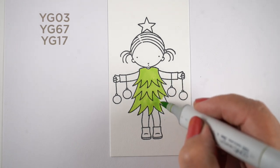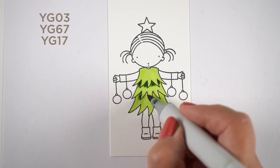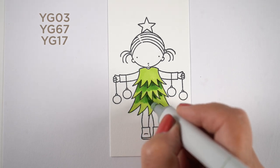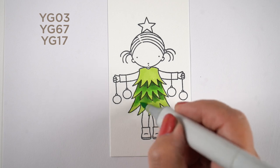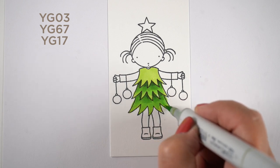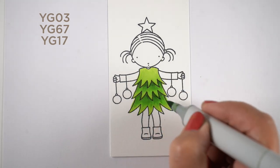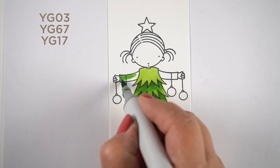This is one of my favorites. Notice there are no G's — they're all YG's — because I'm not a big fan of the G family; the colors seem very garish and cartoonish. I'd rather have something that looks more like the greens I see around me. I'm using a YG03 (nice and bright), a YG67 (darker and desaturated), and a YG17. That combination has a really nice jump from lightest to darkest. The YG03 and YG17 are probably the two colors I re-ink the most because I do a lot of scenes with greens.